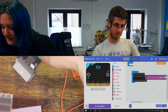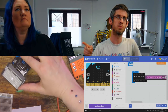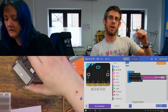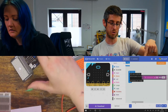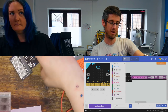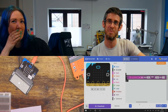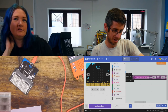So tell me about this one, Sandy, that you made. So this is a spirit level, and basically what it does is in a loop, a loop that just runs constantly, it's clearing all of the pixels that have been set, and then it's setting the pixel at a column number that is defined by this horrendous thing. It's a block within a block within a block, like little Russian dolls.